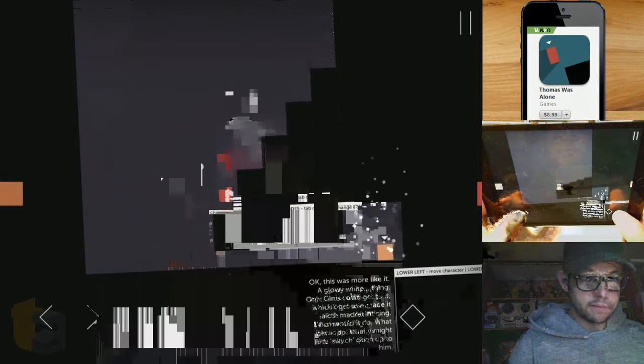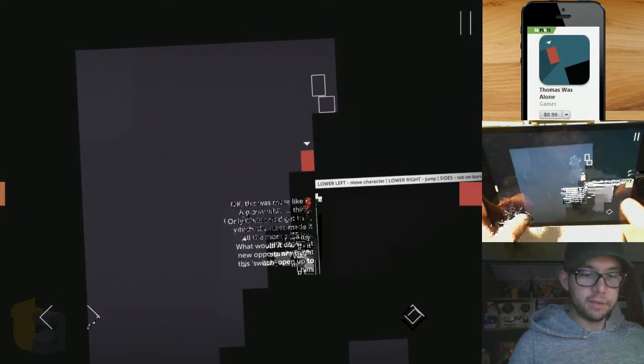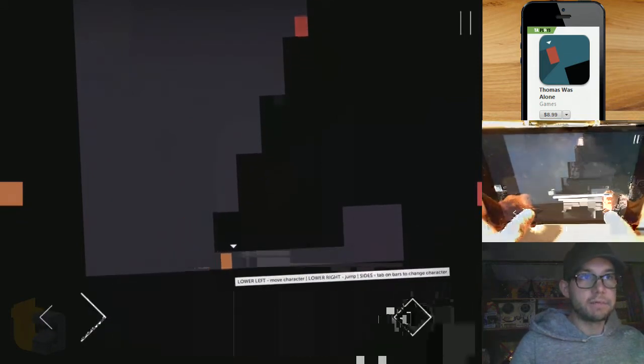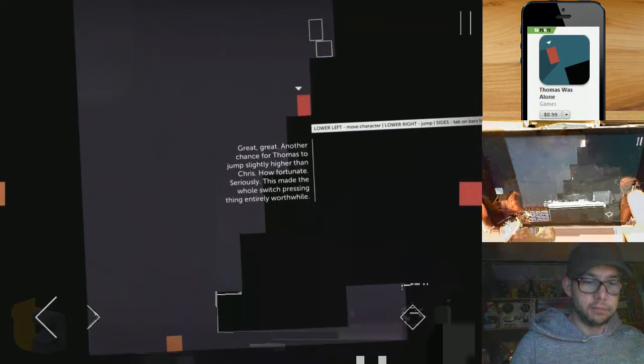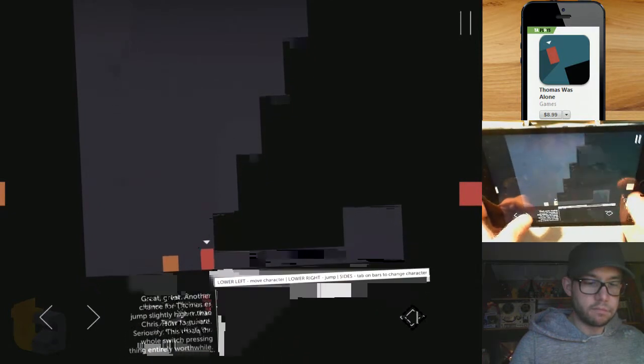A glowy white thing. Only Chris could get to it. This is pretty cool. It's got a weird Lost Vikings vibe almost. Might this switch open up to him? Great, great. Another chance for Thomas to jump slightly higher than Chris. How fortunate. Seriously, this made the whole switch pressing thing entirely worthwhile.